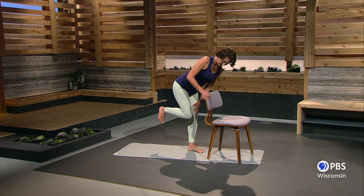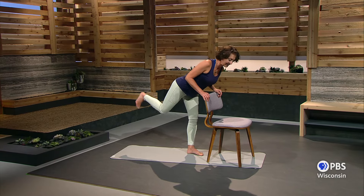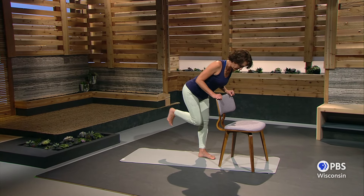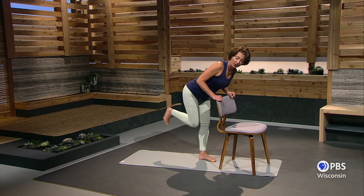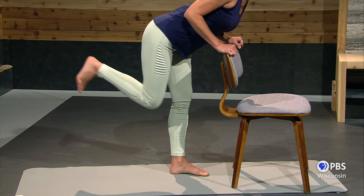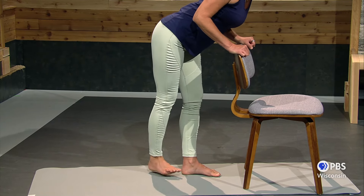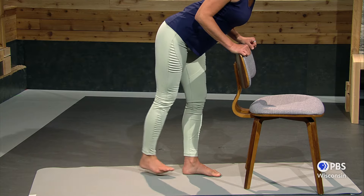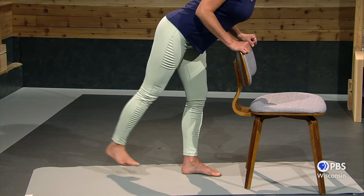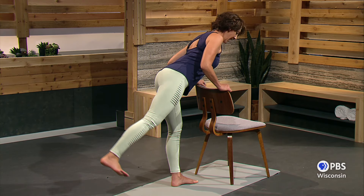A few donkey kicks — your knees start side by side, extend. Side by side, extend. Your heart rate's probably up a little; there's nothing wrong with that. Take a few deep breaths, breathe as heavy as you need to. Leg down and up — we're not swinging the leg, it's a purposeful lift. Down and up, lift, lift. One more.